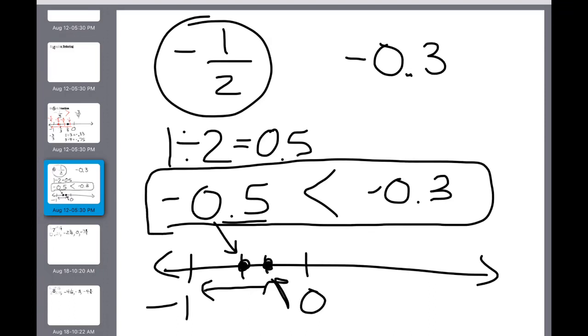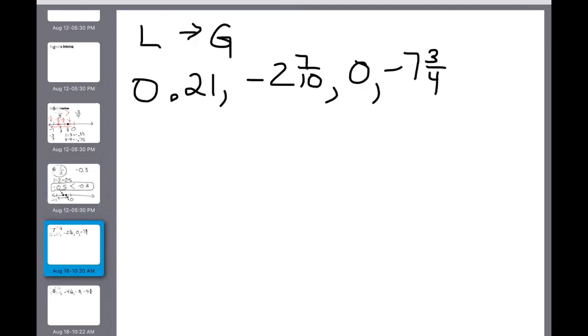Now we are going to try an ordering problem on our desk. So they're going to get a little bit harder. Again, any work that you do, changing fractions or decimals or anything like that, let's make sure we show that work on our desk. So we are going to put this problem in order, least to greatest. So let's pause the video now and try this problem on our desk.